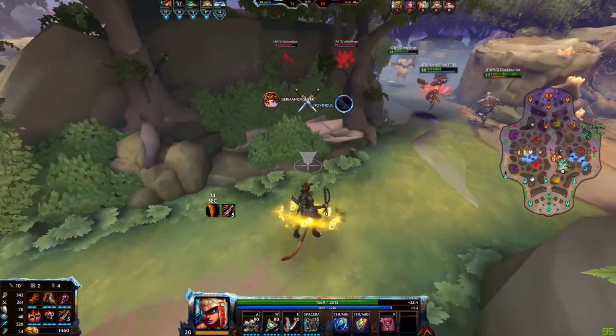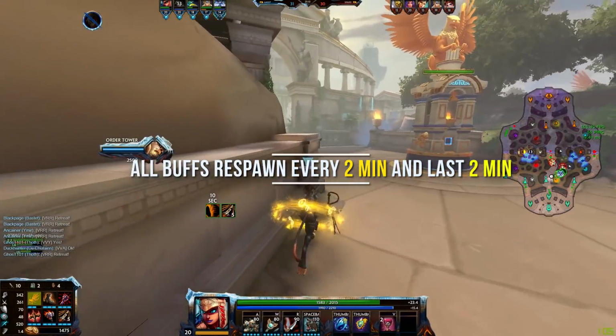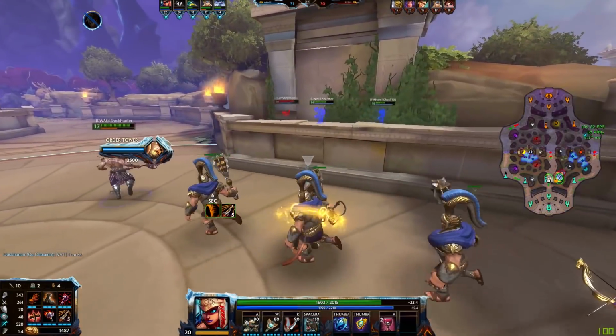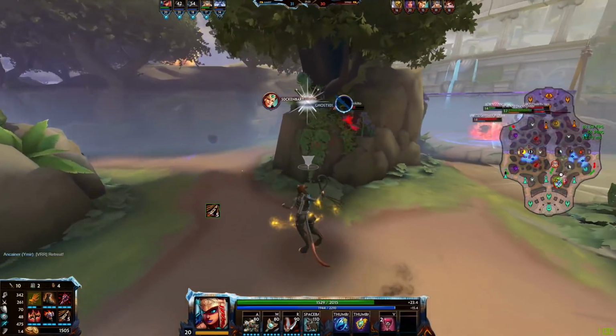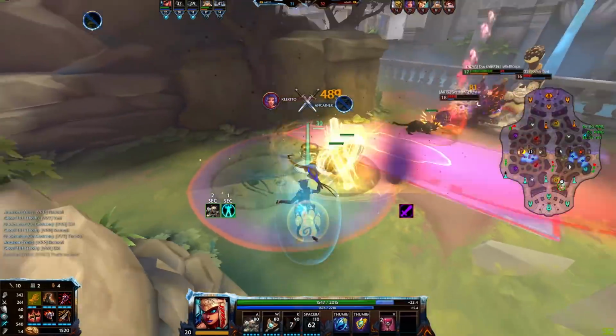All buffs spawn every 2 minutes and last 2 minutes after picking them up. So if you want an exact indication of when a buff camp will respawn, you just look at the buff timer that you have on you, and if you time it perfectly you can pick it up again right away. By the way, you don't have to kill the jungle buff monster yourself, your jungler can do that for you, as the buff will drop on the ground and has to be picked up.